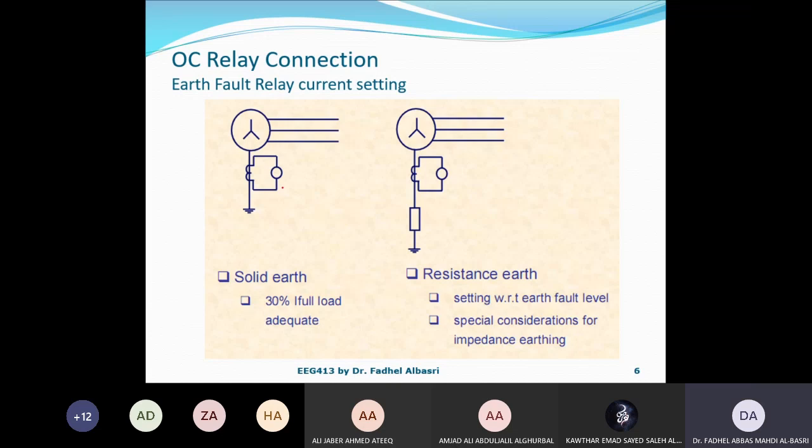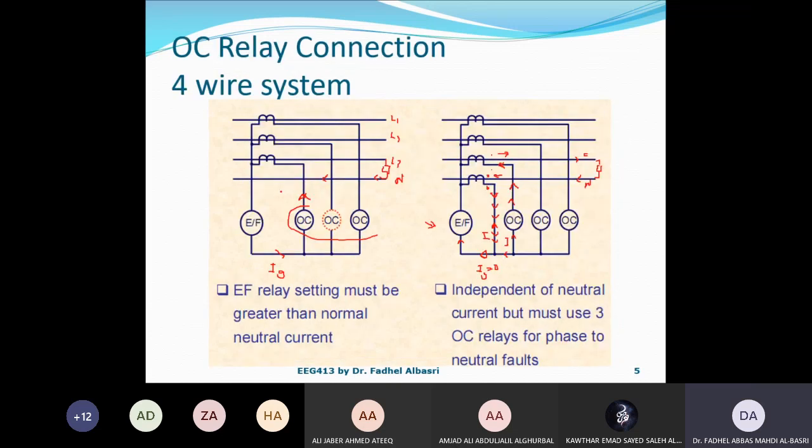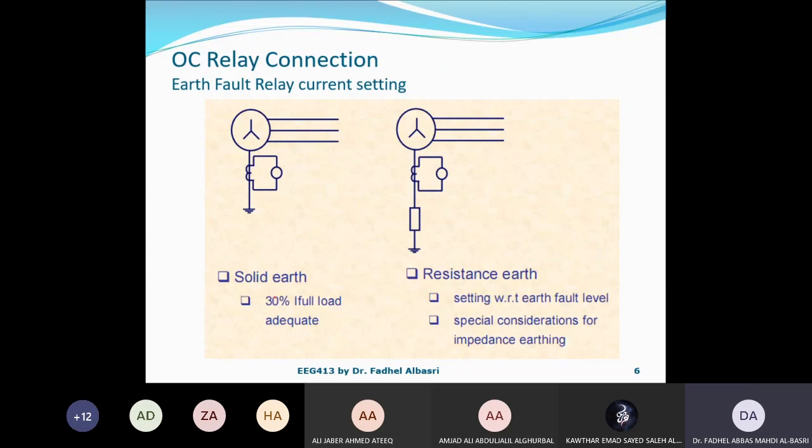So how do I set the ground overcurrent? Just take 20 to 30% of your full load. Okay.